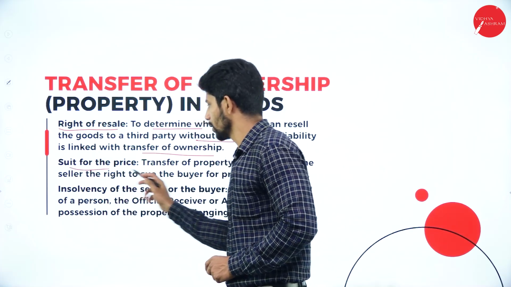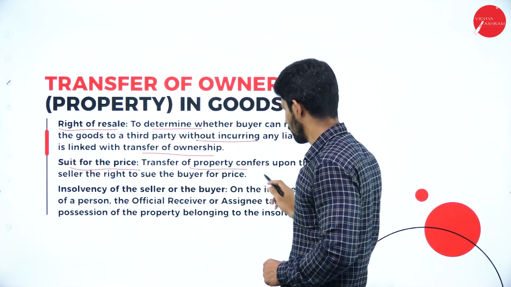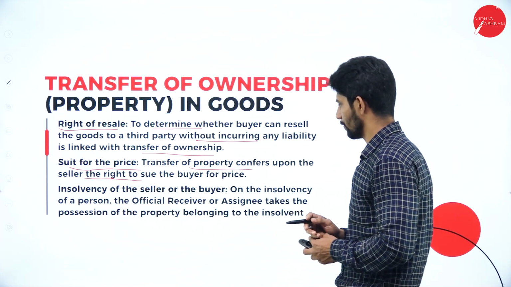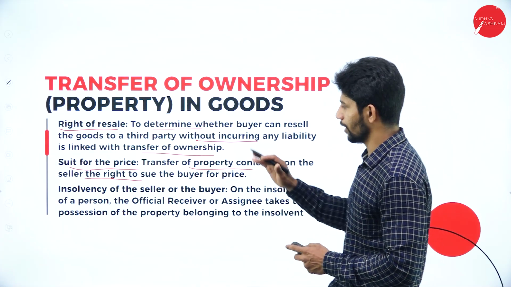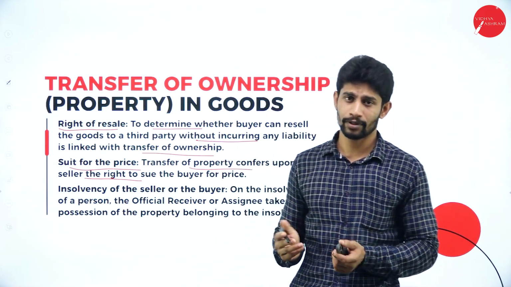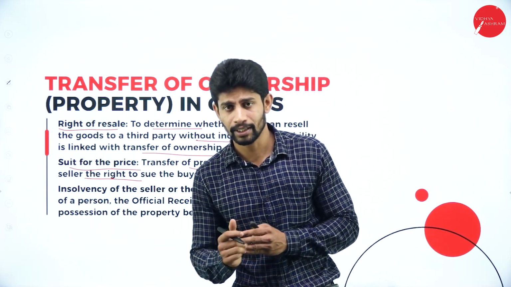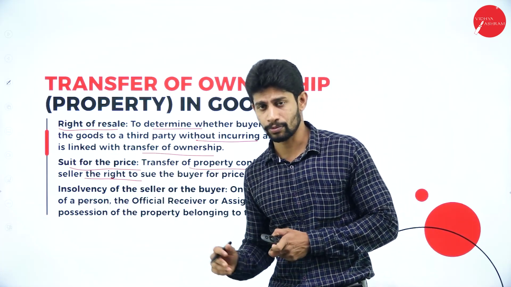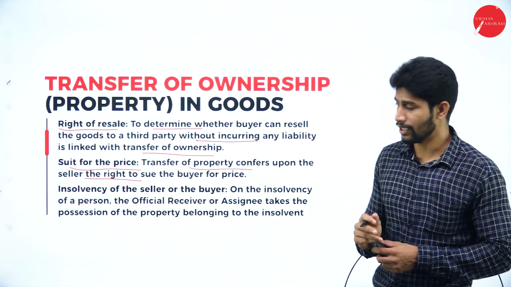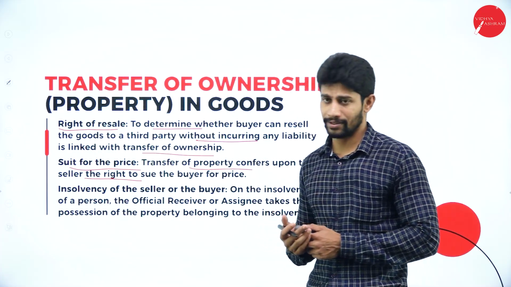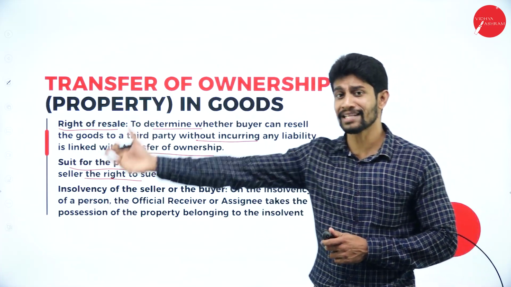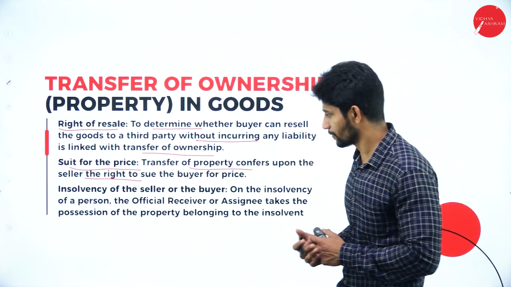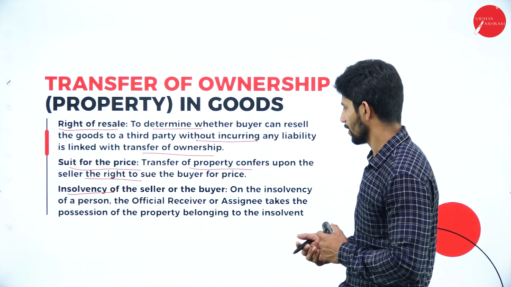Next, suit for the price. Transfer of property confers upon the seller the right to sue the buyer for the price. If the buyer fails to pay the full amount of the particular product, whatever amount he is supposed to pay, the seller can sue the buyer for the price. That means if the agreed price is not paid by the buyer, then the seller has all the rights.